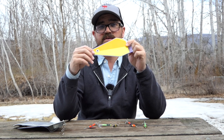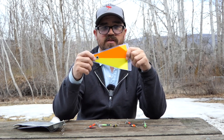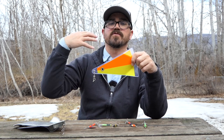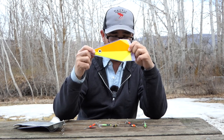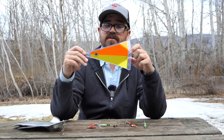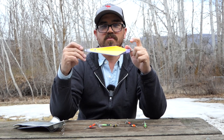If you're running a prawn spinner, I definitely recommend the triangle flashers over some of the more aggressive flashers I'm going to talk about in a little bit, just because those more aggressive flashers will put more strain on the shrimp and tend to rip it off. This is especially true when I get to other bait later down the line here. But these Big Owls, they spin really nicely. They don't put out a lot of drag.